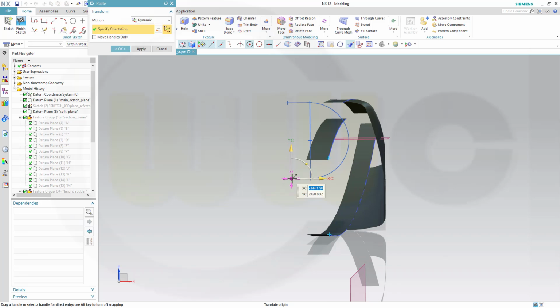And let's move this maybe here, maybe like that. Don't snap. Okay.